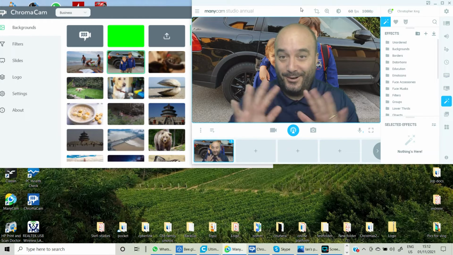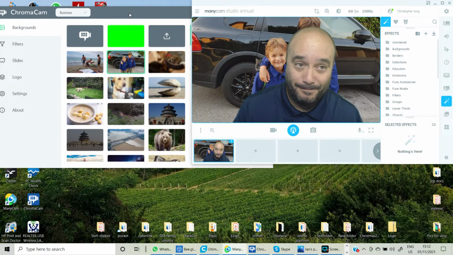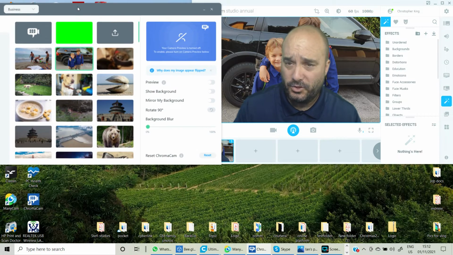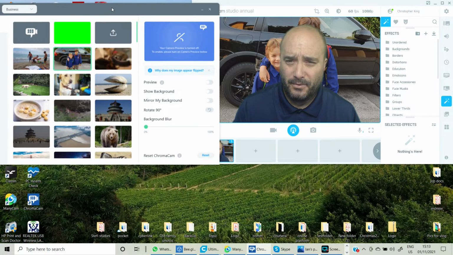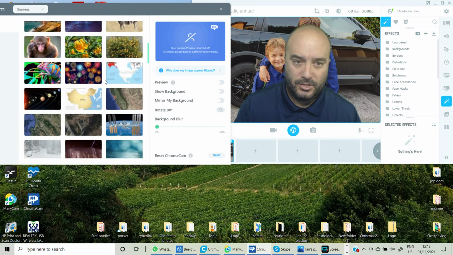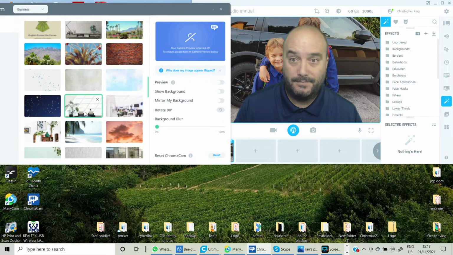I've had it where you couldn't even see your hands if you held them up. So again, ChromaCam's cool. I think it costs about 20 bucks a year, or maybe that's a lifetime thing. You just pay 20 bucks and you're done. But there's some annual upgrades too, like before they didn't give you any pictures, but now they give you a lot of cool stuff. Like all of these I didn't have before, and that just came one day.